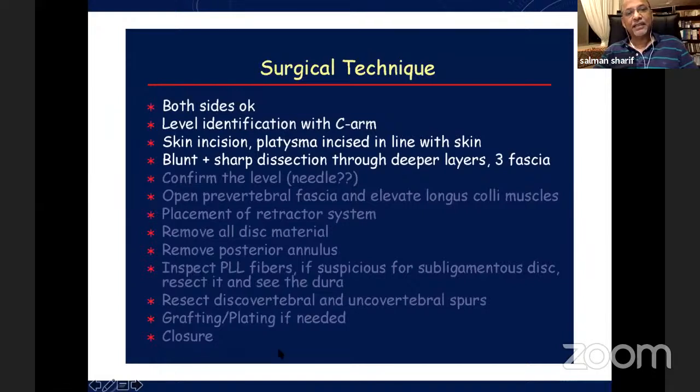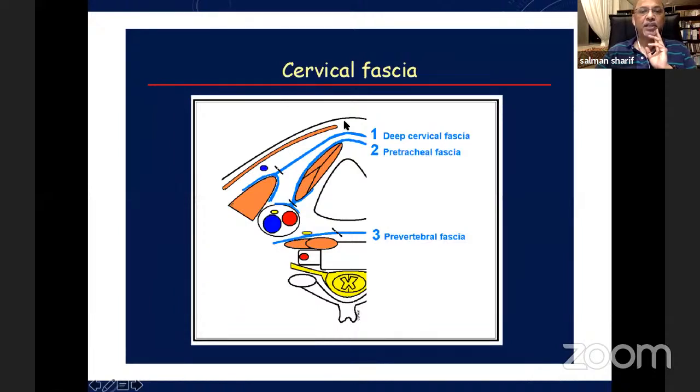Once you have made the skin incision, what I do is I put in a self-retaining retractor and give it to my assistant to lift it up slightly. So the platysma is slightly lifted up. And I use a knife to cut that in the same plane. Some people open it in a vertical plane. There is no difference in outcome. And from then on, there's blunt dissection. And then you just need to go through those 3 fascial layers that I talked about. These are the 3 fascial layers that we talked about.